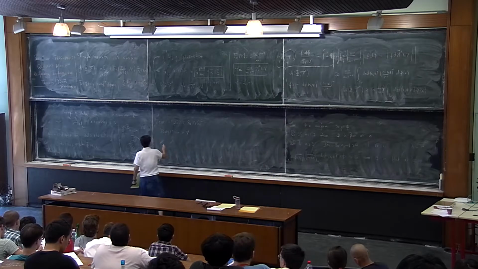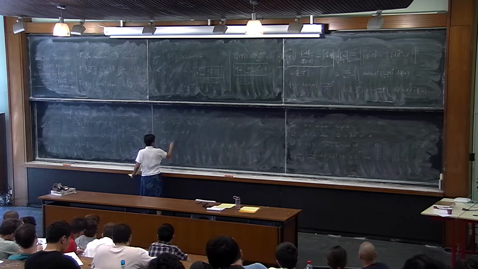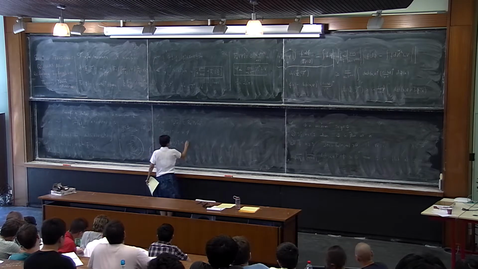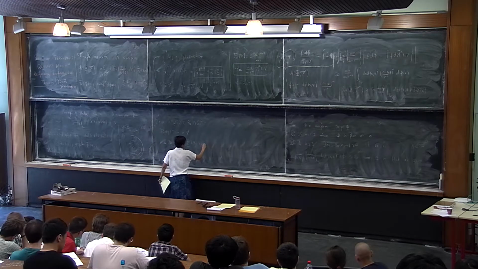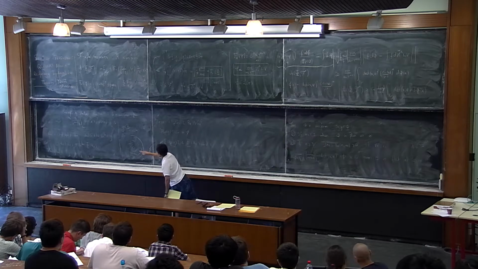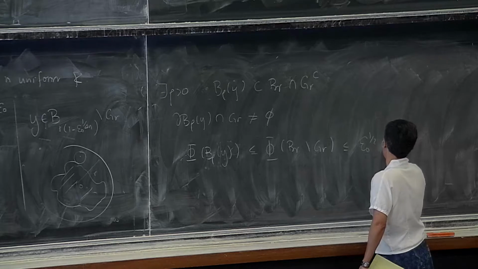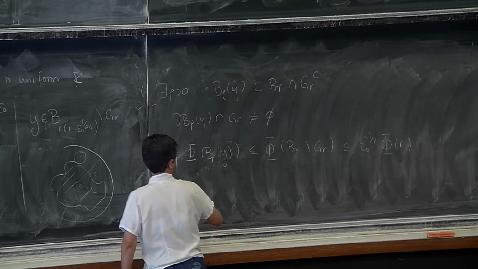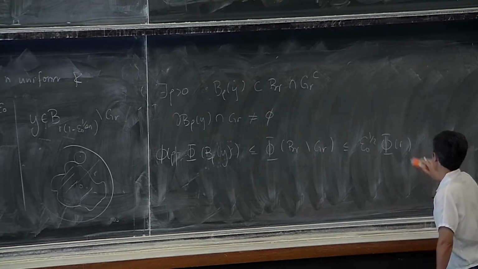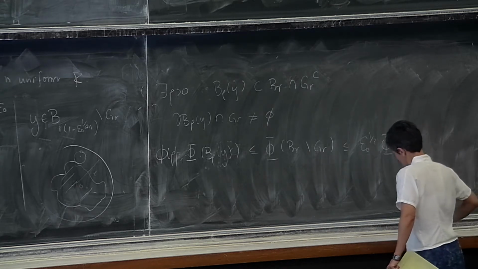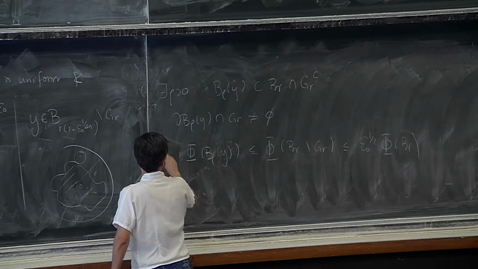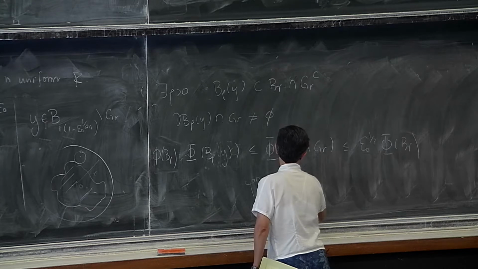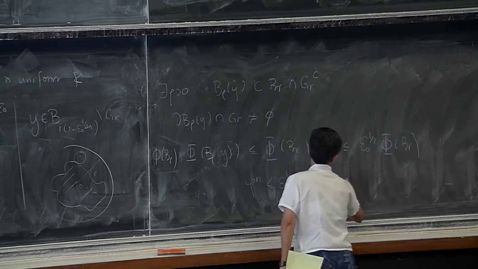The only thing that I have done here is, since B of rho y is included in BR, this measure is less than phi of BR minus GR. This guy happens to be epsilon 0 to the 1/2 phi of R, and this happens to be the same thing as phi of BR. Yeah, phi of BR here. And this is n uniform. This is phi of B rho. This is a constant. The constant is the same. This gives me rho to the n has to be less or equal than epsilon 0, 1 over 2 R to the n. And it tells me that rho, therefore, is small.